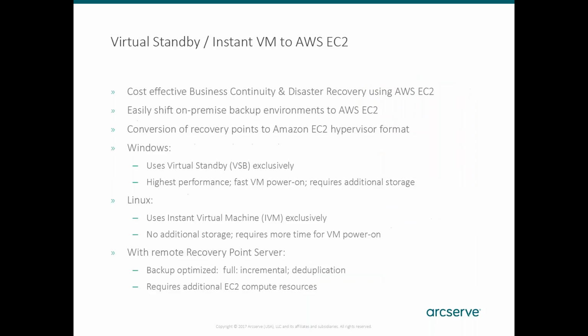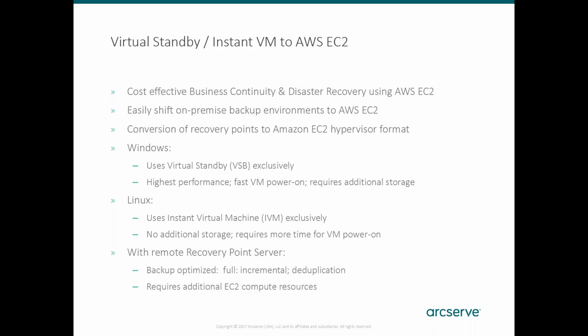Okay, next up is the virtual standby and instant VM. Here, again, both are existing features of Arcserve. We had virtual standby since before the whole solution was called UDP, and instant VM since version 6.0. And both features until now were only compatible with on-premise hypervisors, either VMware vSphere or Microsoft Hyper-V. And now the new addition is that we can do those two functionalities into the Amazon EC2 environment to bring up and stand up a DR as a service inside AWS.